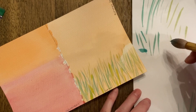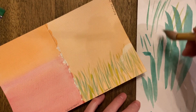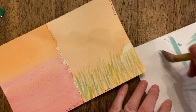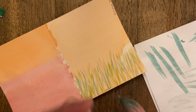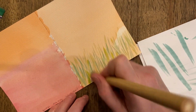Okay, so I'm going to form my bristles. I'm going to run that paint down so that it's not so bright. Oh, that's a heavily loaded brush. Okay, there we go. It's starting to fade. Sometimes you have to be a little patient. Okay, that's about where I want it. So now I'm going to form my brush just carefully back into the point that I need. And then I will use that to do my grass.